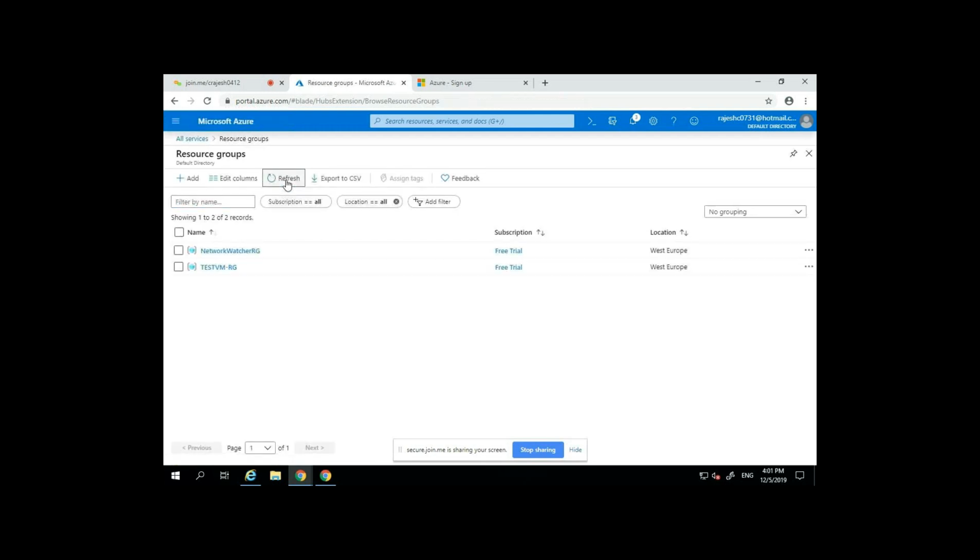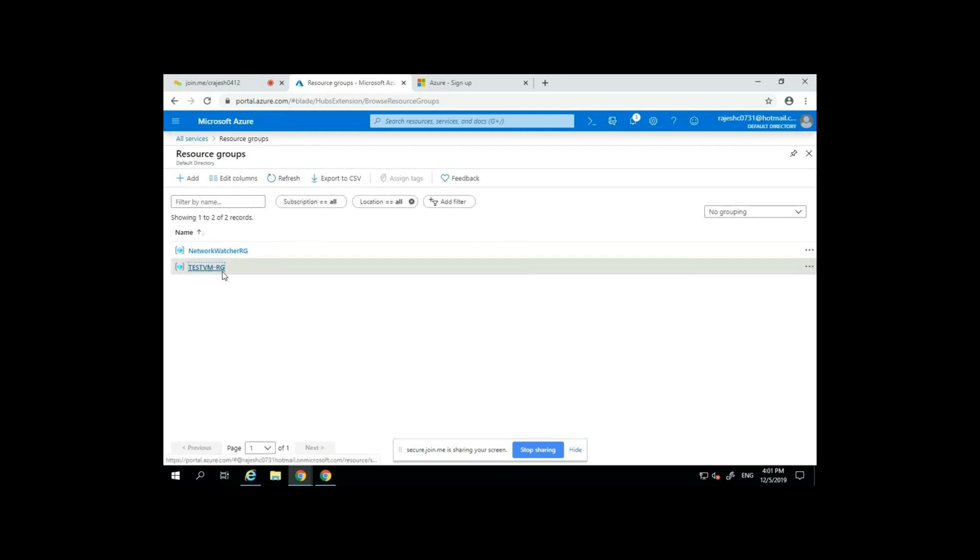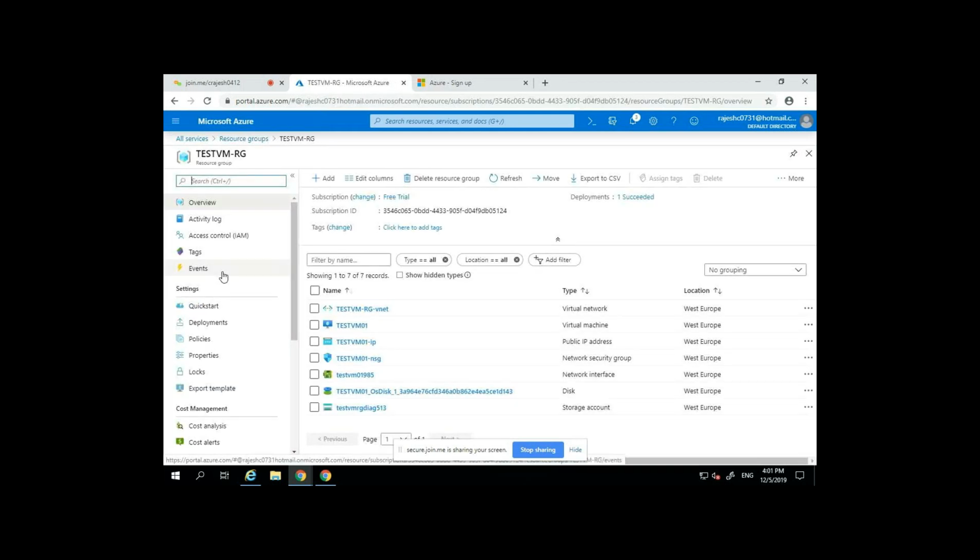So resource group. Yesterday we discussed resource group, right? A resource group is just like a folder in your computer. So nothing to worry about resource group. It will have all your resources under one umbrella or one roof. If you see, I just created one virtual machine, but along with this virtual machine, one virtual network got created, public IP, network security group, network interface, disk and storage account got created. That means the virtual network and the other resources apart from the VM are dependent on this VM. If any of these resources is not available, then this virtual machine will not run.